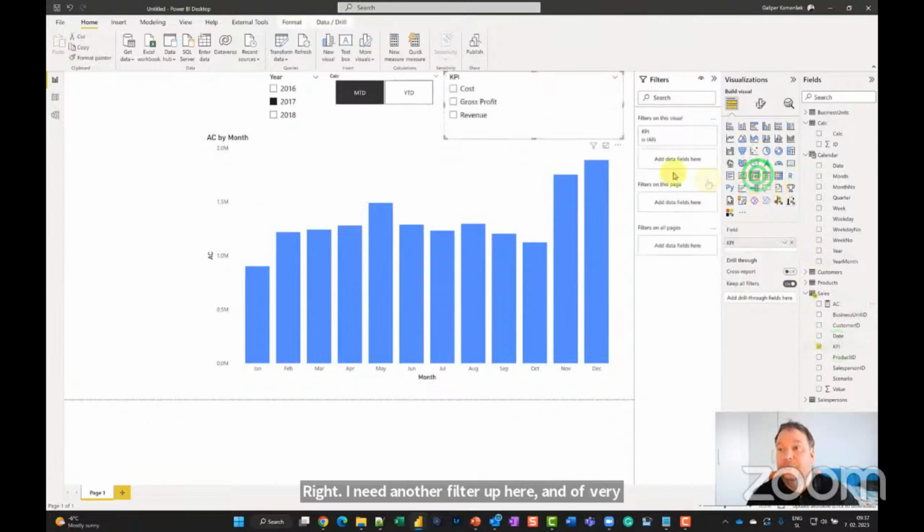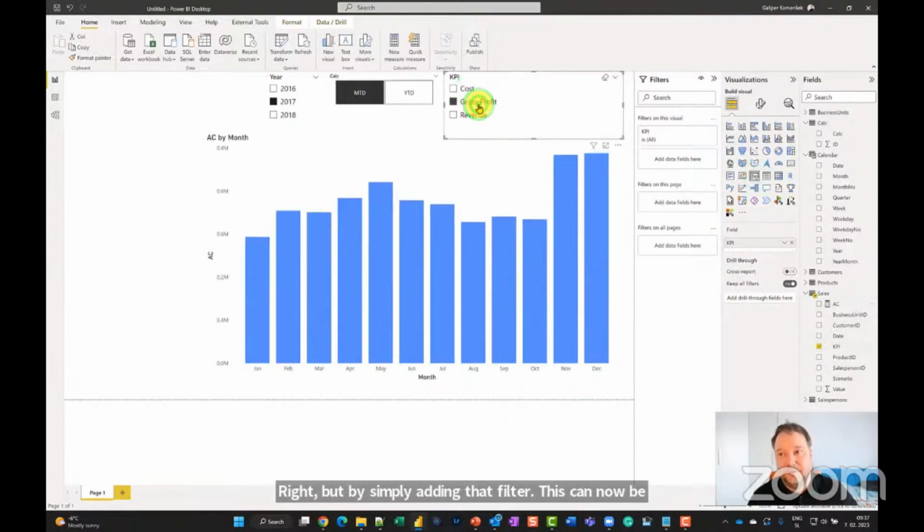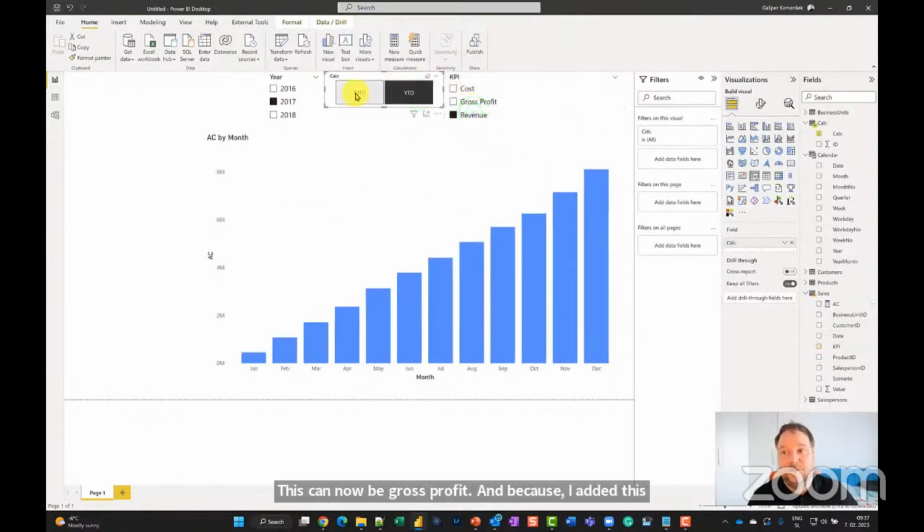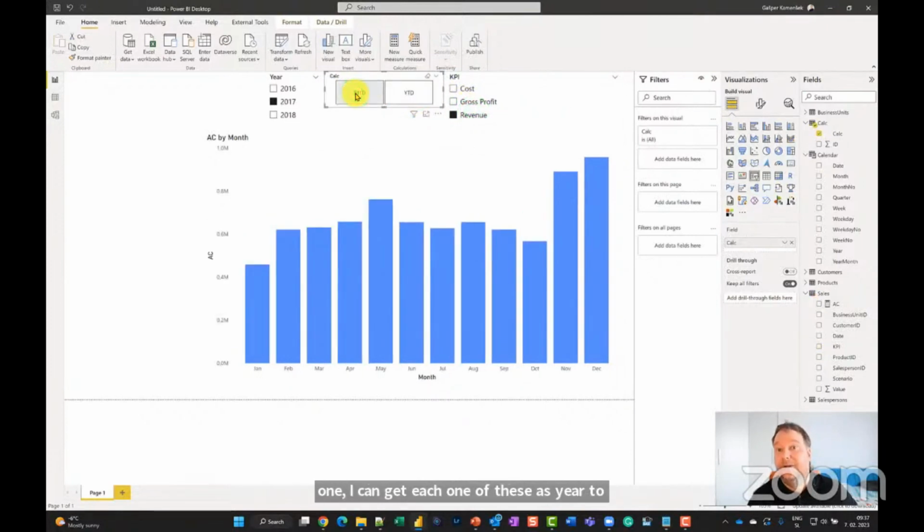But by simply adding that filter, this can now be revenue. This can now be cost. This can now be gross profit. And because I added this one, I can get each one of these as year to date or month to date. So I just covered 6 reports in this one. This does it all, right?